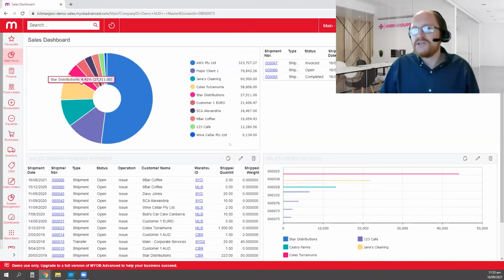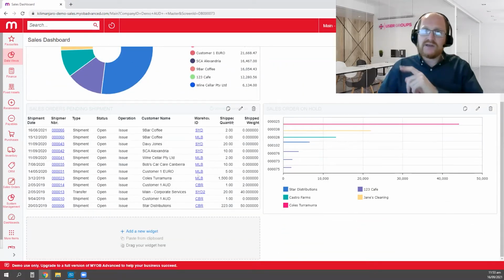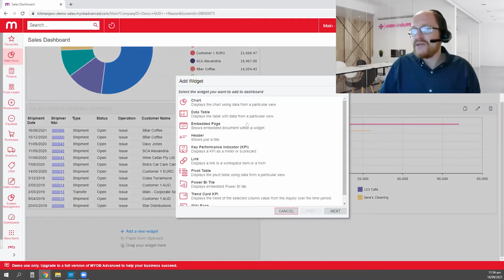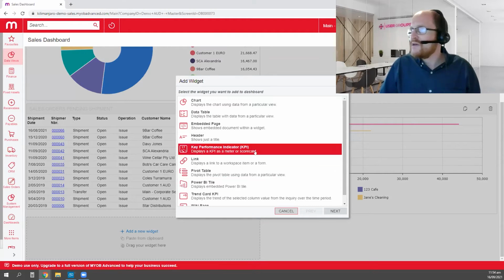So once you've built your generic inquiry, you can then feed these into the different widgets, and you can then dictate what is in them as well. And you can also include the filters and use those filters that you've built to push into the generic inquiry itself. Now, the other thing is if I go add new widget, you can see down here, these are the methods and types of widgets that you can use. So there's quite a few different variations.